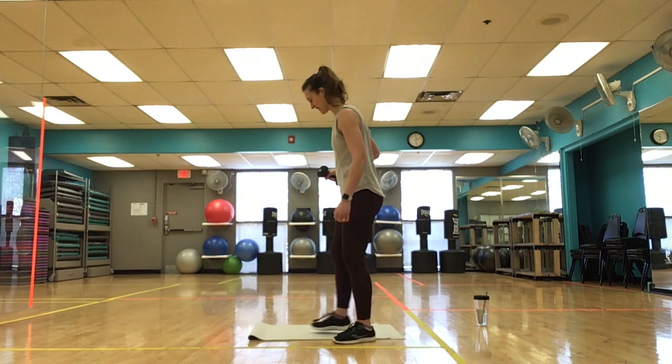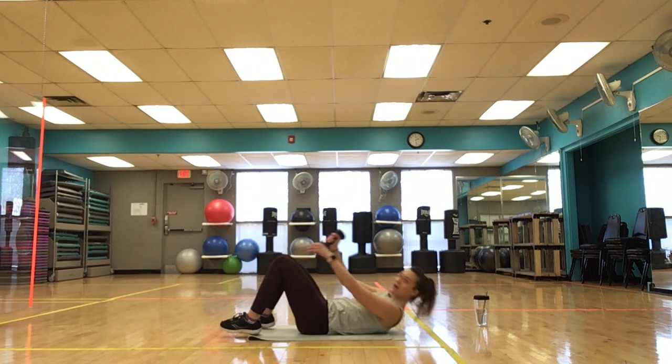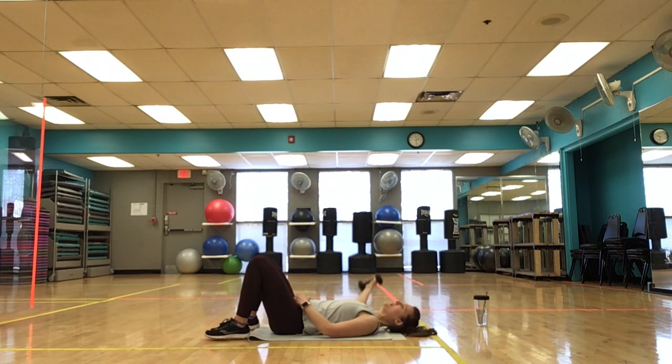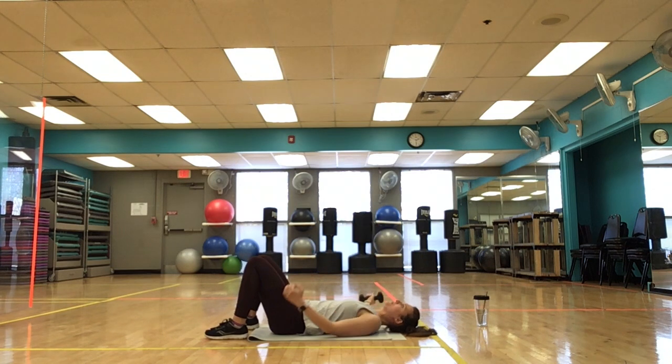Lay on your back. You're gonna pass the baton side to side. So place your weight over the shoulder. We'll go fly, up, switch arms. Together, and switch. Option is to take the opposite hand out.